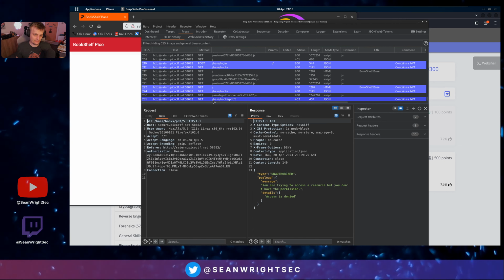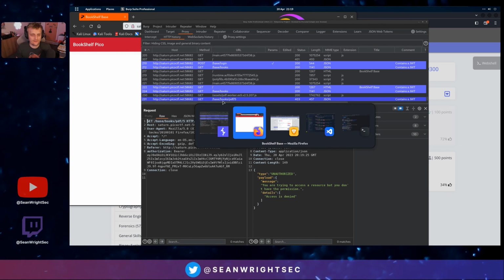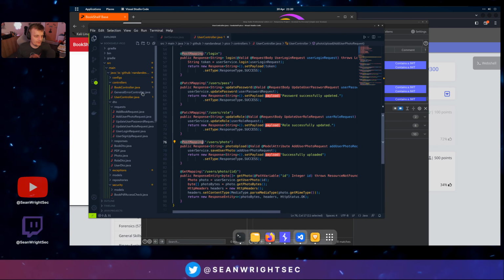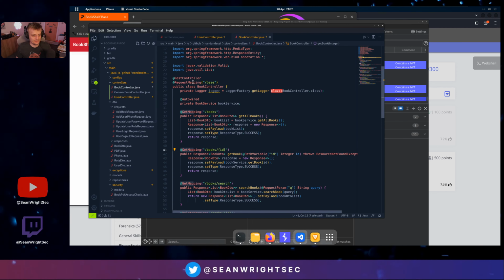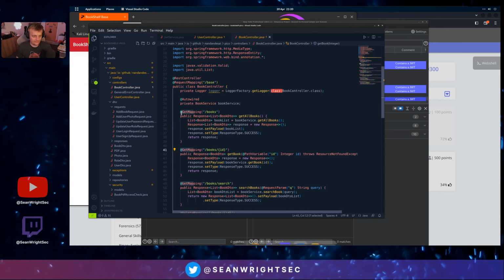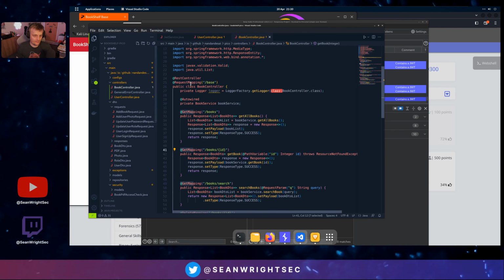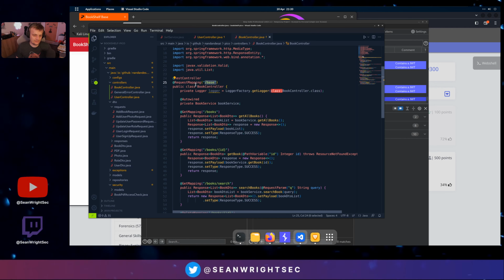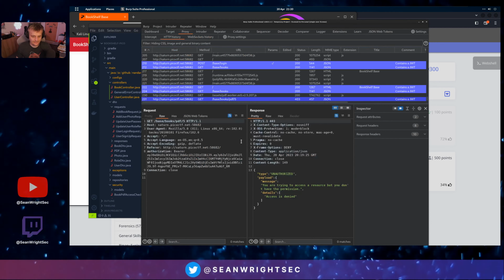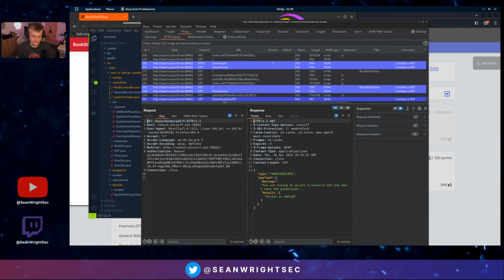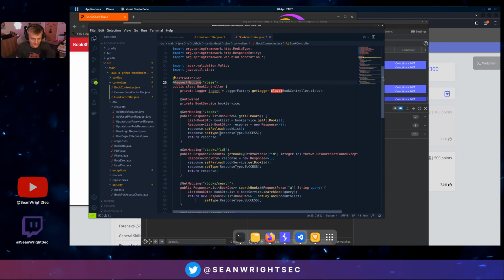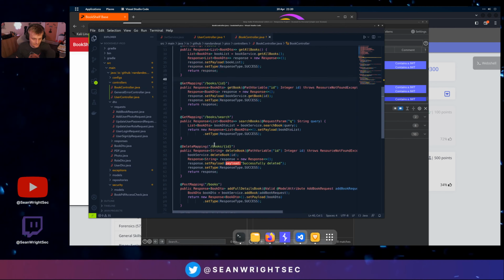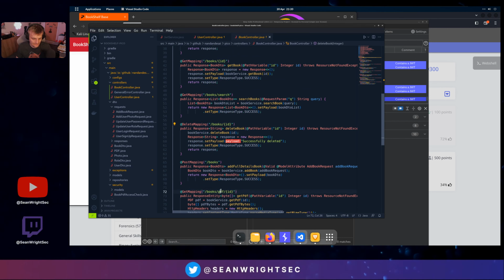So if you have a look, it's to /base/books PDF 5. Go look at the code. There's this book controller, which is what I guess it is. How I got that is I just get books and then look at the controller names, and we can validate that. So that's going to /base, which is where the request mapping is, and then /books/PDF/ID. So it's not that one, it's not that one, it's not that there.